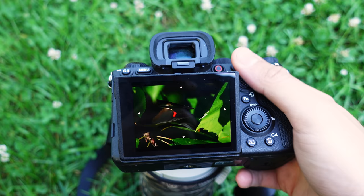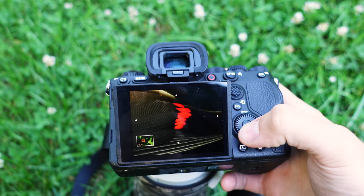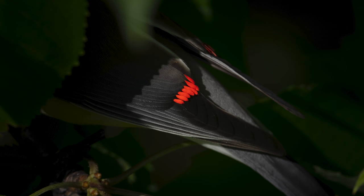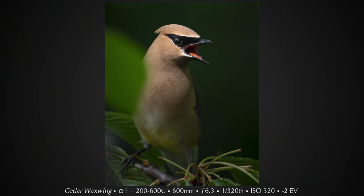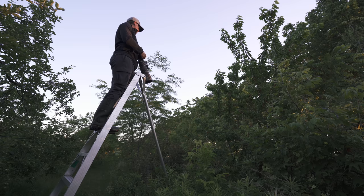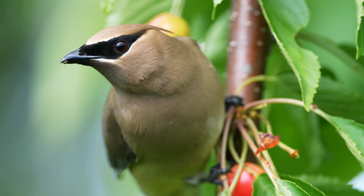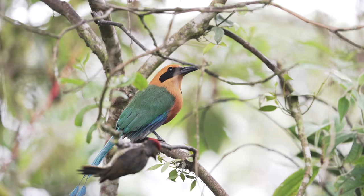You can kind of see how everything around it is a bit darker and it's really just illuminating this area here, so I'll have to edit this and maybe crop it a bit — I think I can go even darker. That's the effect I was going for. It was nice to see that something as simple as a ladder was able to bring me to eye level with one of the prettiest birds in North America. Maybe someday soon I'll be able to travel back to the tropics and test out this technique much higher up in the canopy with all their incredible species down there. But until then, happy birding!